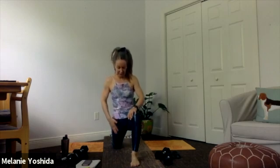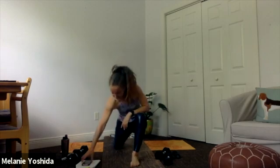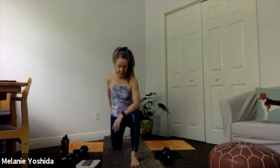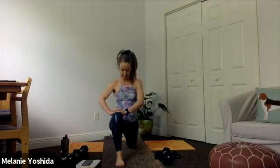And then inhale back up, taking your right foot to the front, stretching out that left hip flexor. And then if you want to, this is totally up to you, reach around behind you and grab hold of that left foot, that's fine. You'll get a bigger stretch through the quad. And then we're just going to go ahead and switch. Put that left foot in front, lean forward, stretching out that right hip flexor. And then if you want to, reach around behind you, grab hold of that right foot.